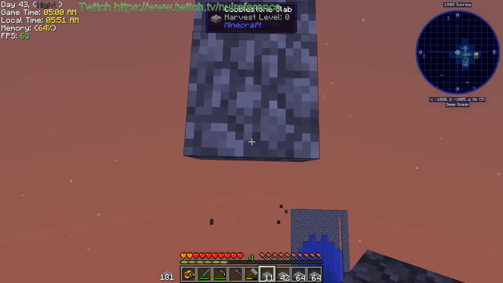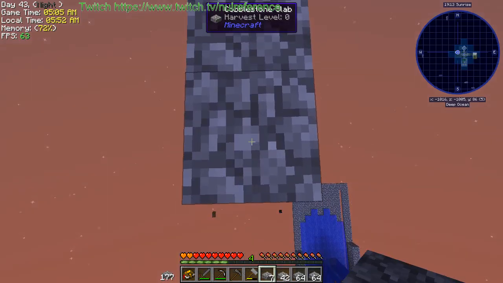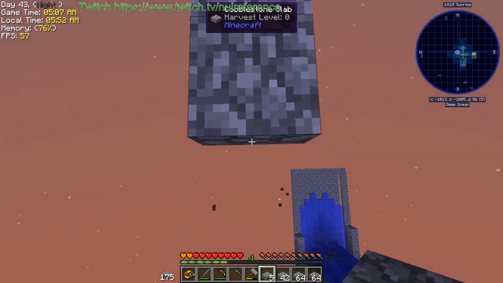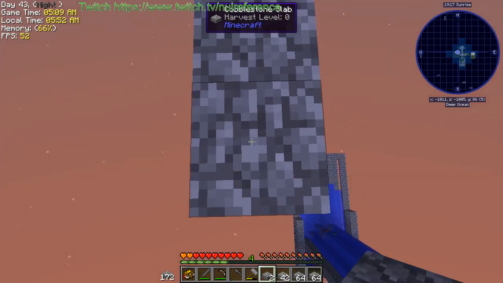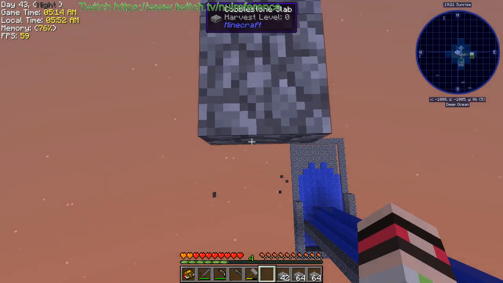And yeah, with cobble, I'm just not worried about it falling off the platform. Just don't care. Make so much of it. Oop, come on.